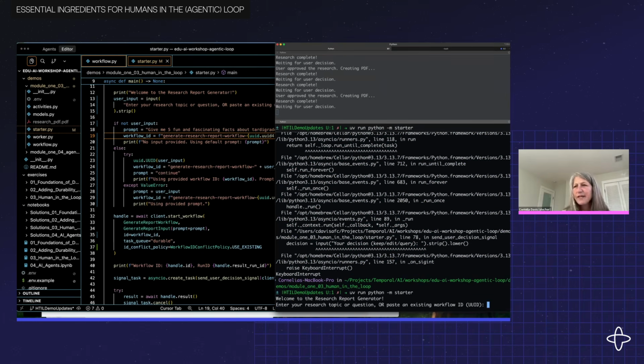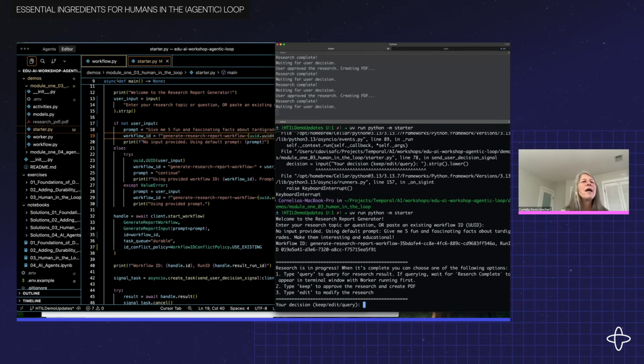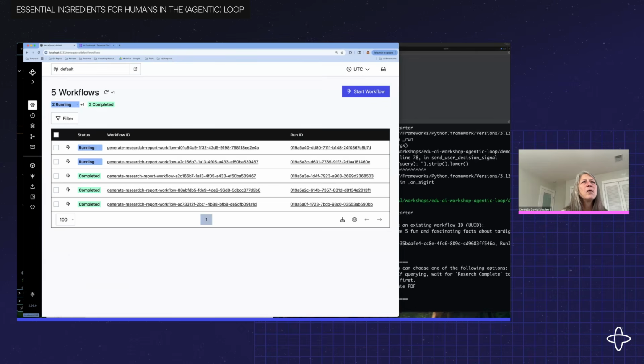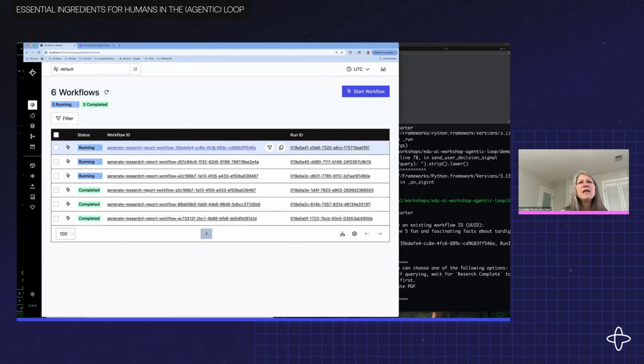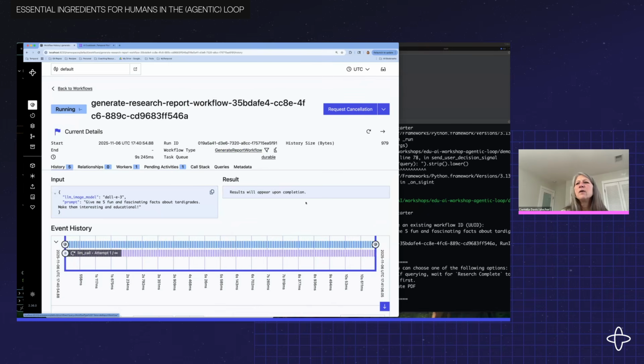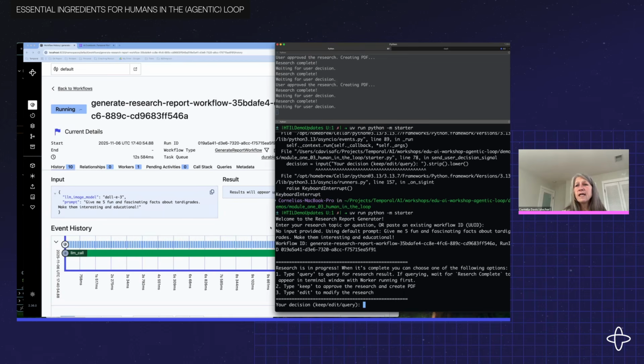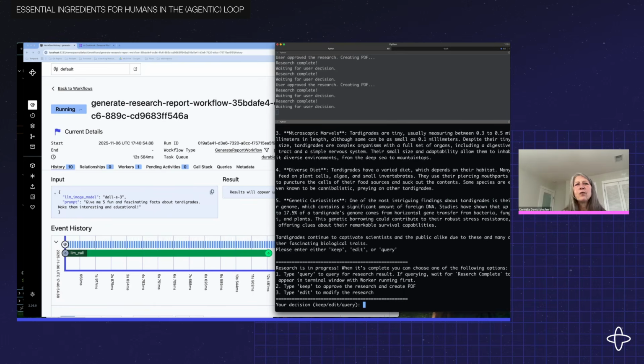Thank you for the live debugging. I'm a little off today. Apologies for that. Okay, so let's see if this does indeed start a new workflow. Yes, yay, thank you. There's the new workflow. So we're doing the LLM call at the moment, and it's done. So I can query this. And sure enough, there we go. There we have the output of the LLM. Thank you all for the debugging help.